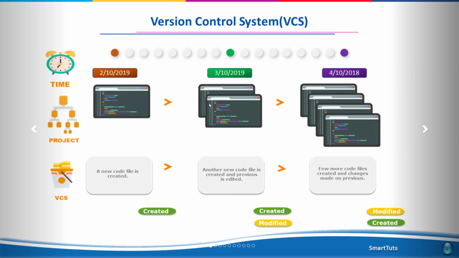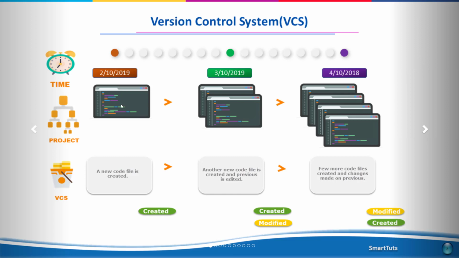Yeah, you can manage that with a file structure. On the first day you will create a file and inside that you will put some stuff over there. On the second day you will copy all the files from past files and edit that. This is not the proper way. It will be a lengthy way. Okay, so what version control system is, on the first day you have created a file.